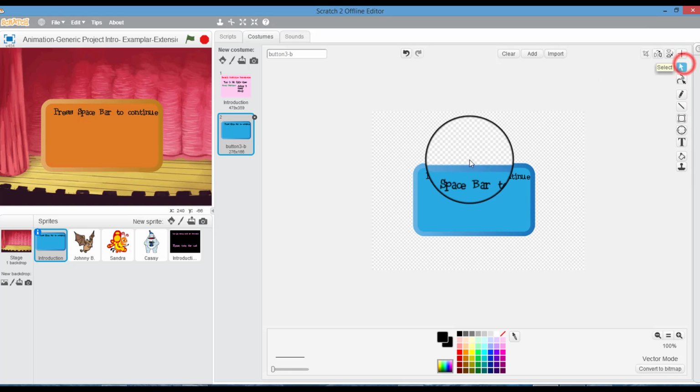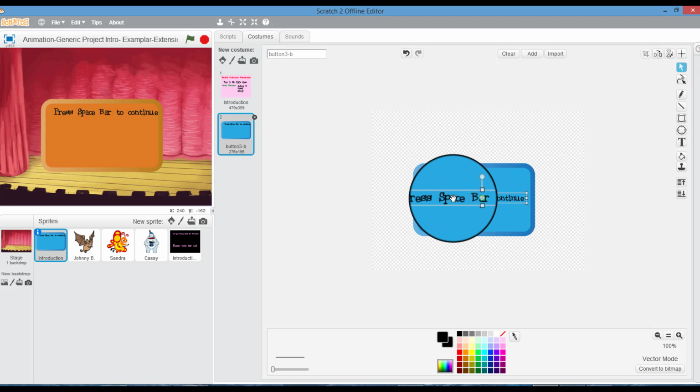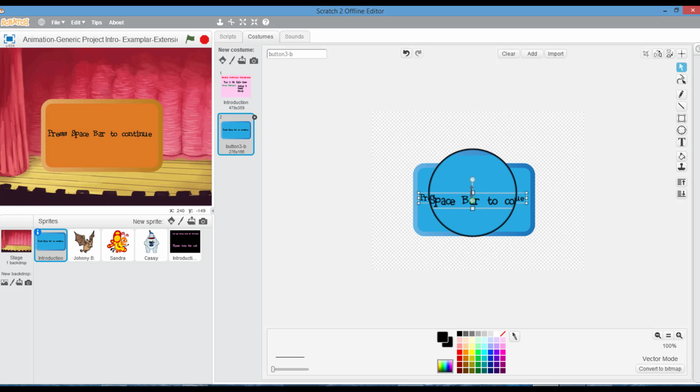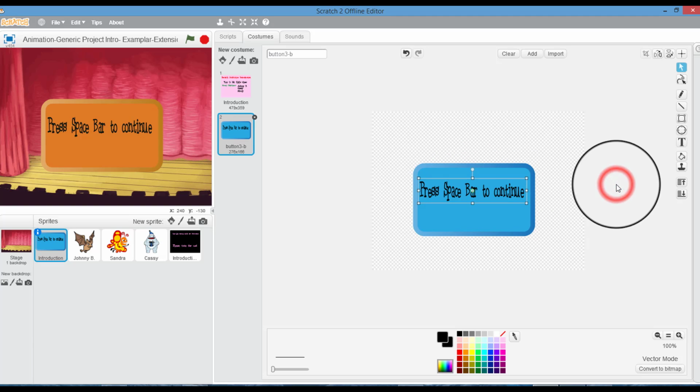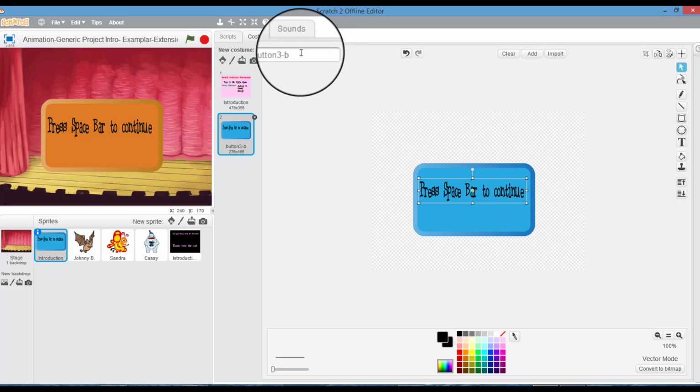Okay, so that's my costume, and I'm just going to call it press spacebar.